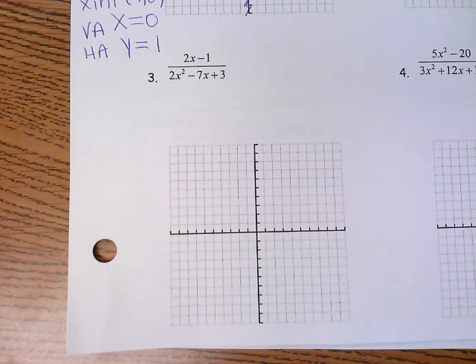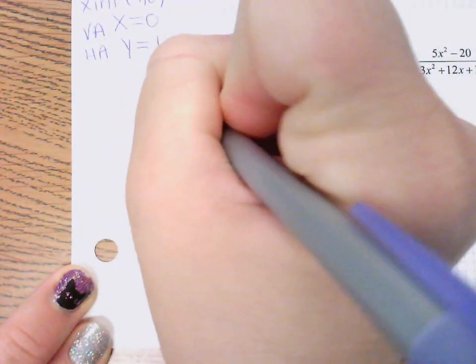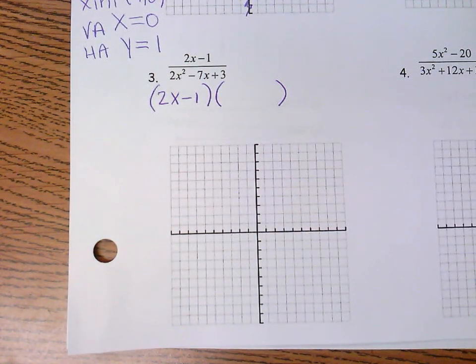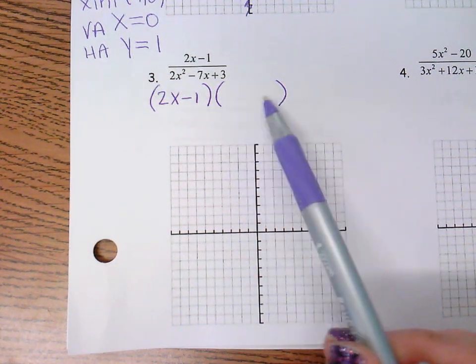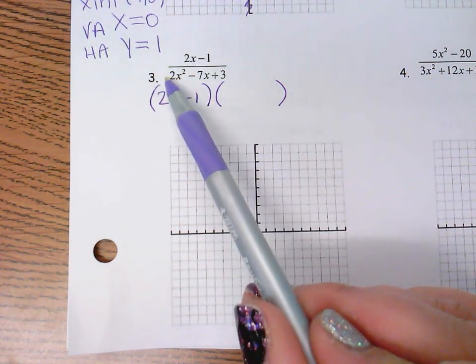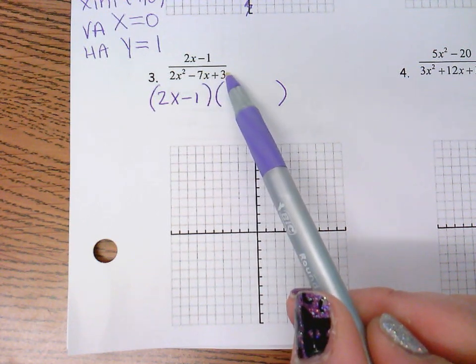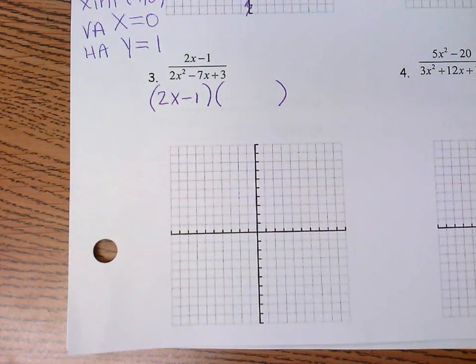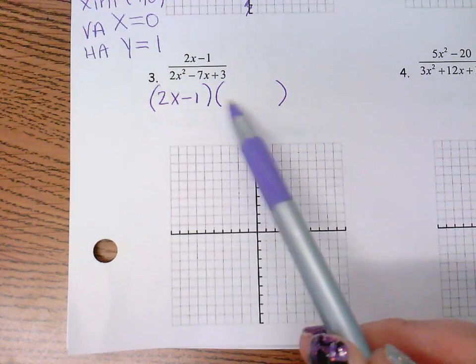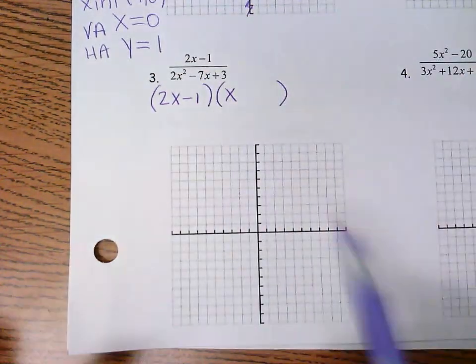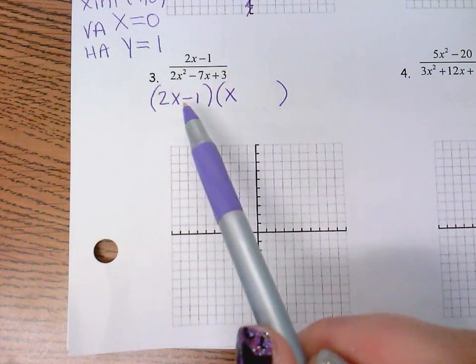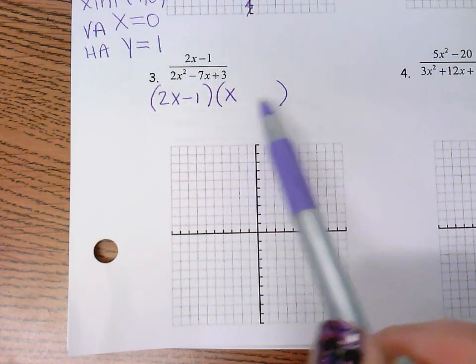If you're looking for a kind of cheating way to factor for a hole, say, hey, I wonder if 2x minus 1 is a factor in the denominator. Well, if 2x minus 1 is a factor, what would your other factor have to be? You know that you're multiplying to get 2x squared minus 7x plus 3. It would be 2x times x, right? So this would have to be x. What would this term have to be over here? To get 3, it would have to be -1 times -3.